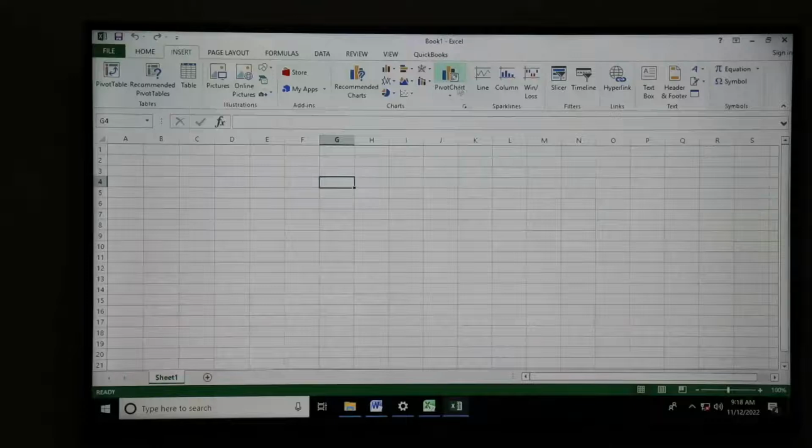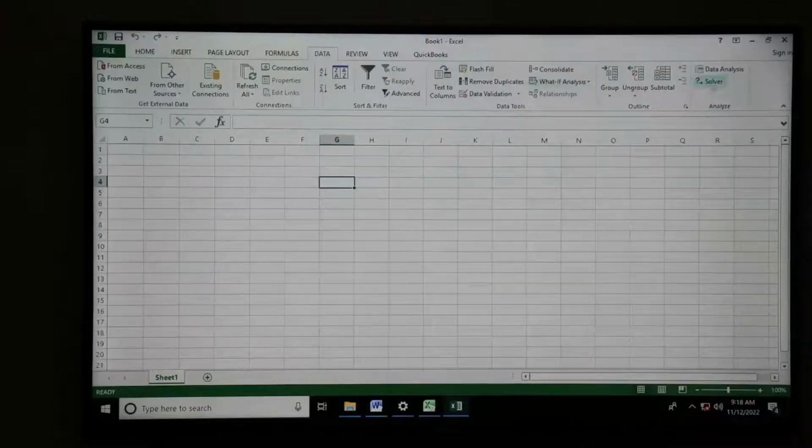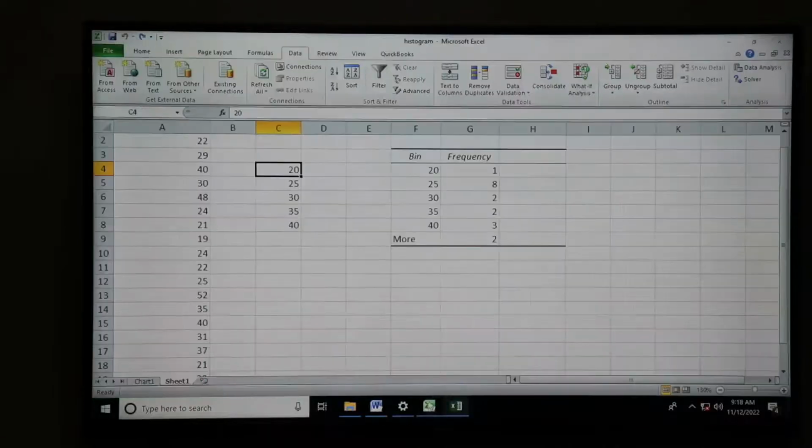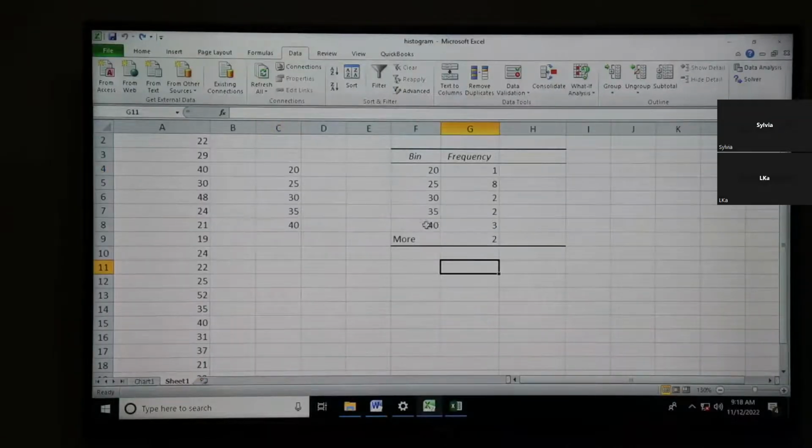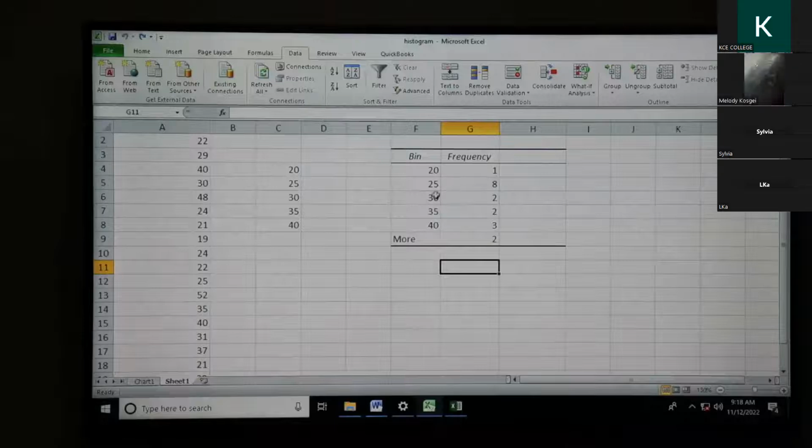But even so, if you are to run the histogram for now, use the data analysis tools present in the data tab. You get them there because it gives you more details, especially when you run your output.